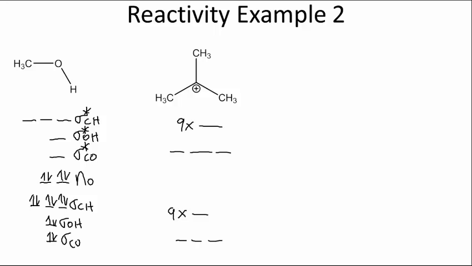All right. For the one on the right, at the bottom I have sigma CC, and then sigma CH, and then sigma star CC and sigma star CH. I should have 4 orbitals from each carbon, so that should be 16 plus 9 for the hydrogens, that would be 25. Right now I have 12 plus 12, which is 24. What did I leave out? The positively charged carbon, remember, doesn't follow the octet rule. So what kind of orbital does it have?